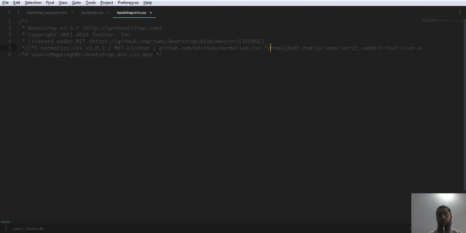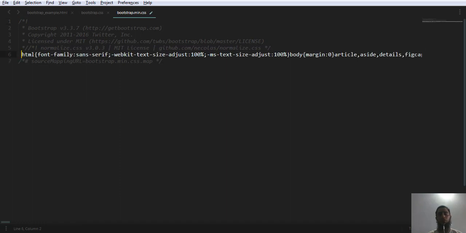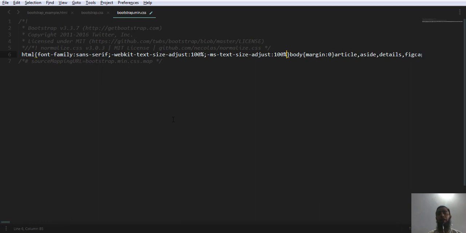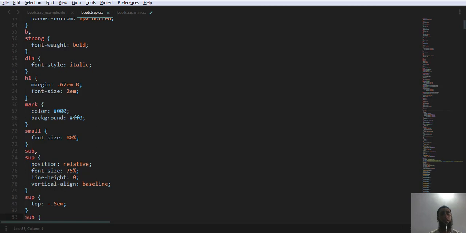Here you can see this is in one line. You can scroll from here and see that it is in one line, right? So in this sense it is more compact, so less memory would be required compared to bootstrap.css, which is not minified. Dot min means minified file.